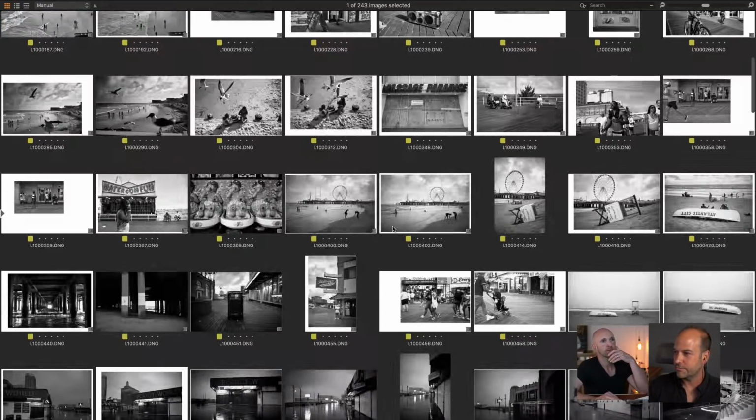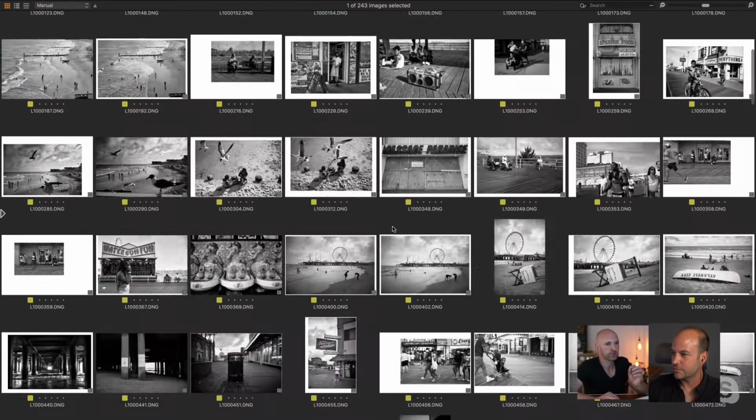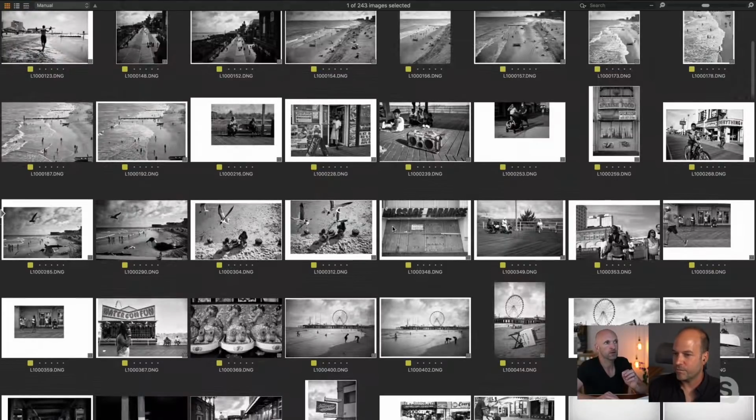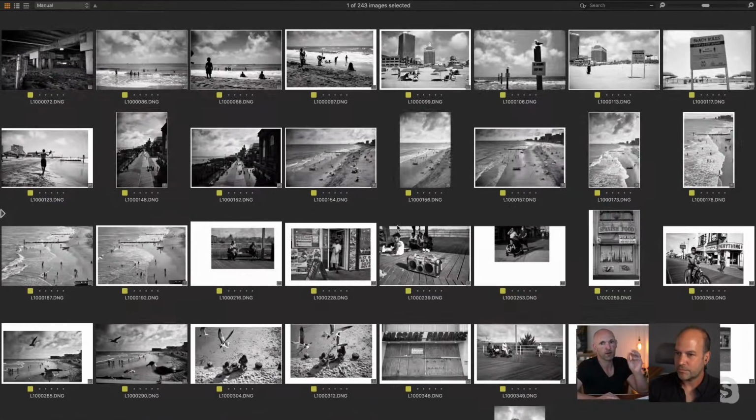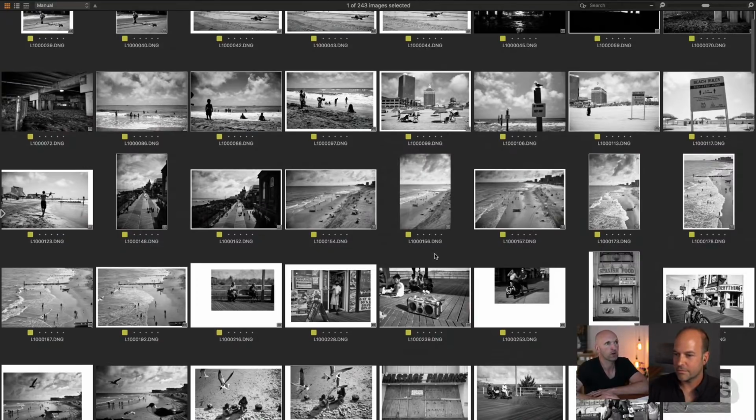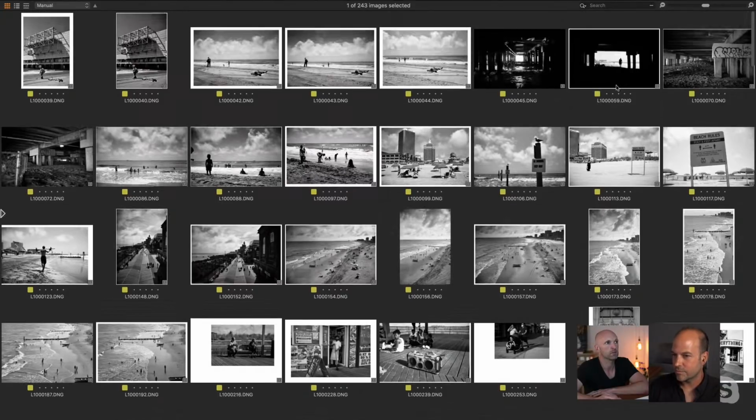Like sometimes people get obsessed with keeping highlights. They don't want to blow it out. Whereas I'm like, I want to blow it out. I want it to be completely white on the page. So I'm going to ignore the histogram altogether because I don't care what it looks like. It's the overall look of the whole image that I'm going for. So I will just blow stuff out. A lot of my work has intense blacks. You can probably see that in a lot of the work.